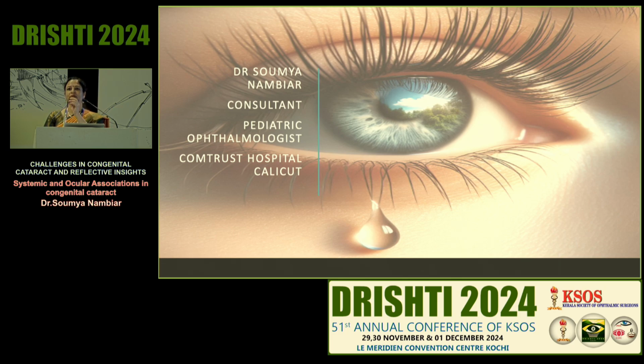Good afternoon, everybody. I do not know whether most of them here are pediatric ophthalmologists, or whether we have come here for relaxing after lunch. Anyways, I think pediatric cataract is all the more important because of the visual impairment that it causes, which is a lifelong visual impairment for the child. I think that is the most important aspect of detecting congenital cataracts earlier on.